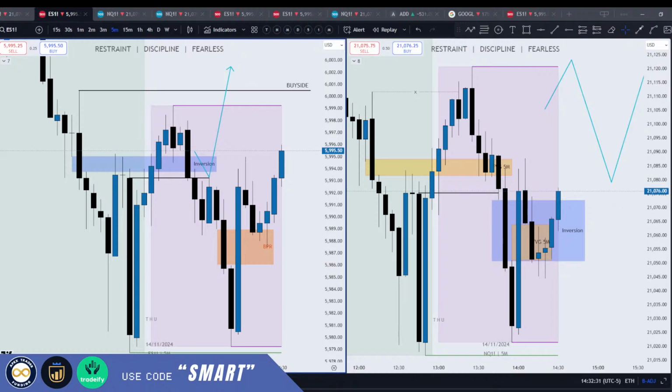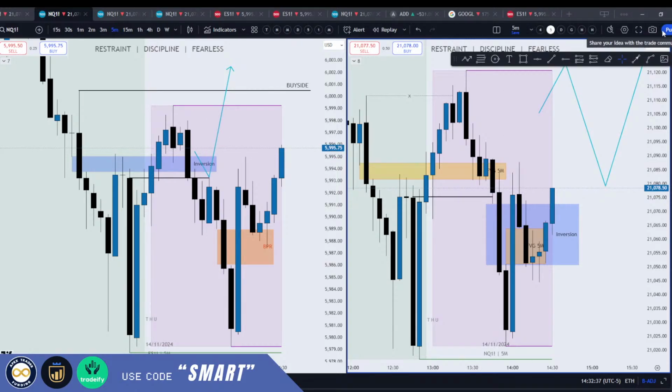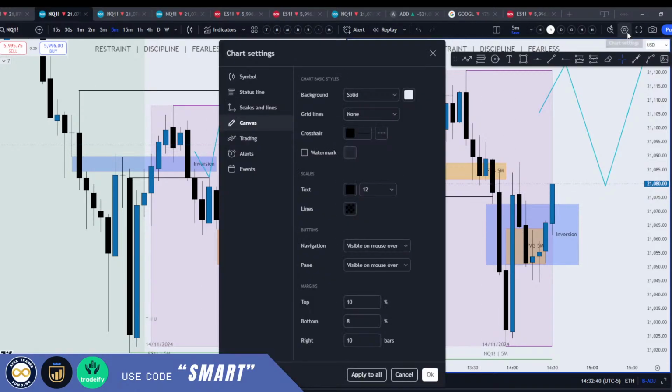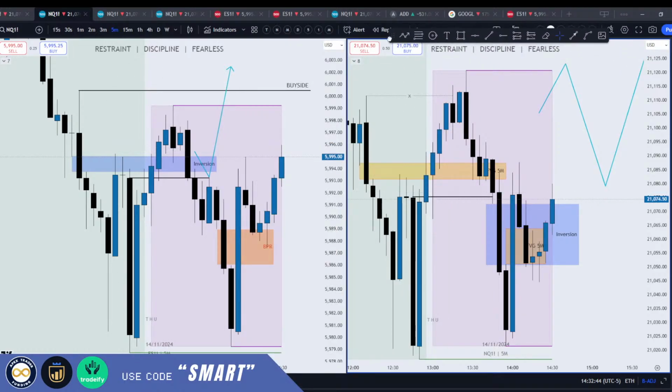All your settings plus indicator. How do I do that, by the way? Just for reference, is it published or something? Chart settings? I can do it after stream though. I can send it. I know someone did it to me before. I just don't remember how to do it.